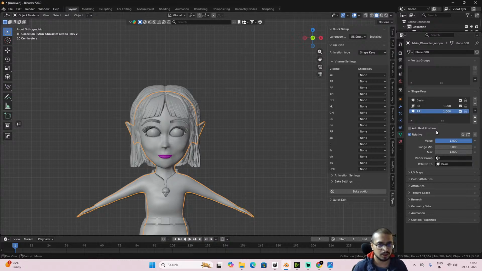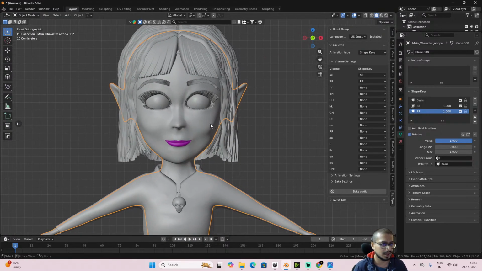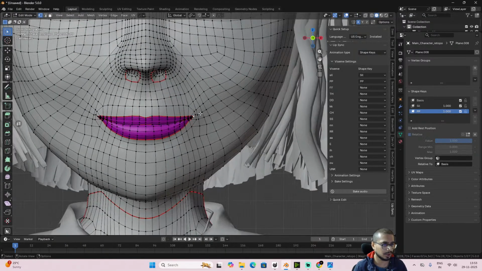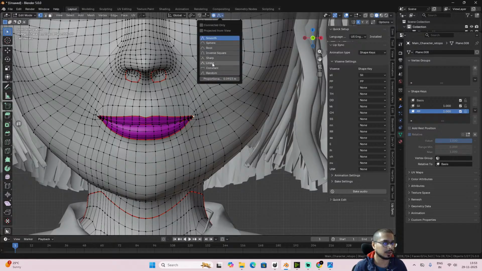I might have to change things later on. PP is the next one, so I'll add sil quickly over here and PP over here. Let's do one by one, because we won't forget or screw up any other key, otherwise it will create issues, because it's kind of tough to remember things.